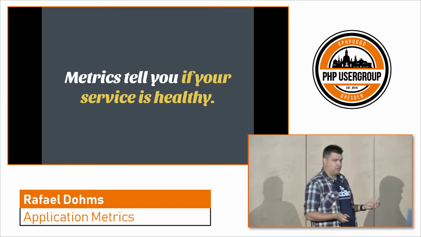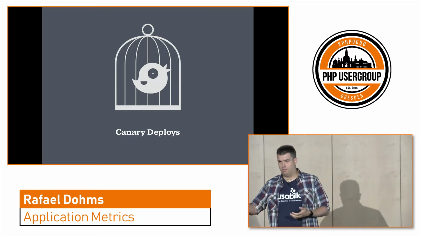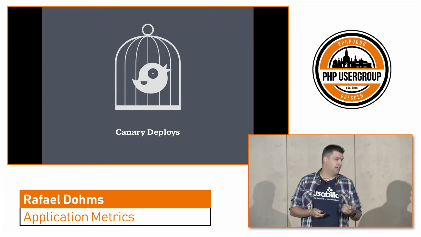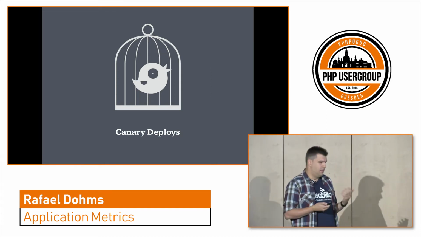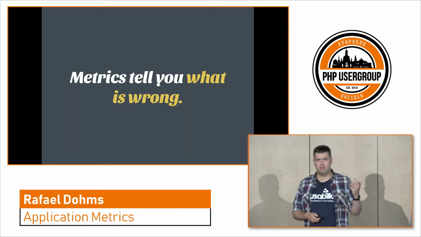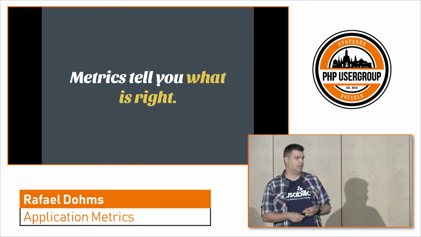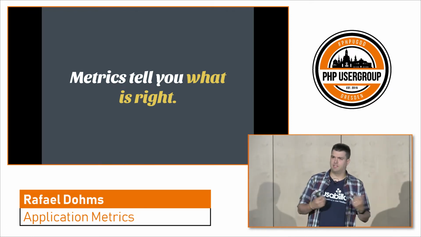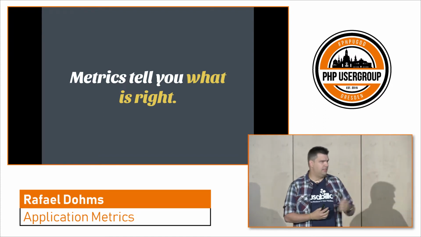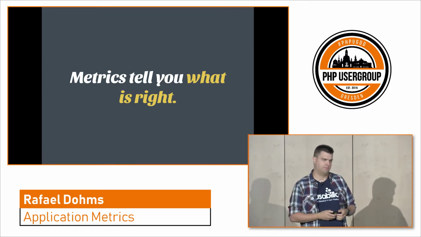So it's also important to have metrics if you're doing things like canary deploys. You want to check if the application is healthy, then you start rolling out the new version, blue and green deploys, things like that. So metrics really help you a lot in various different areas of hosting an application. Metrics can also tell you what's wrong with your application, but they can also tell you what's right with your application. They can tell you how much feedback is coming in, how many people are actually interacting with the system. Are my databases healthy? Is something taking too long to go through our pipeline?